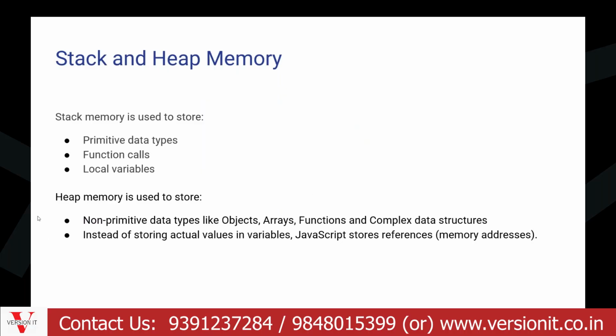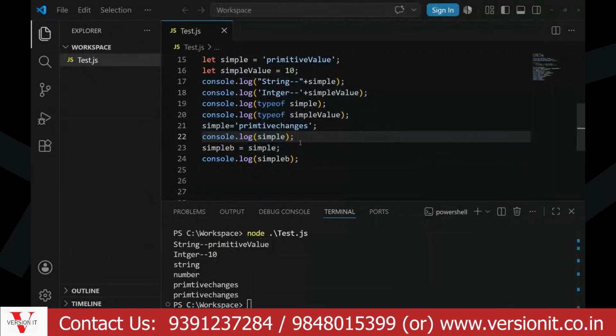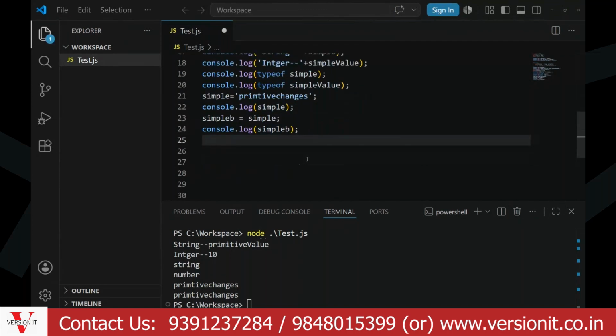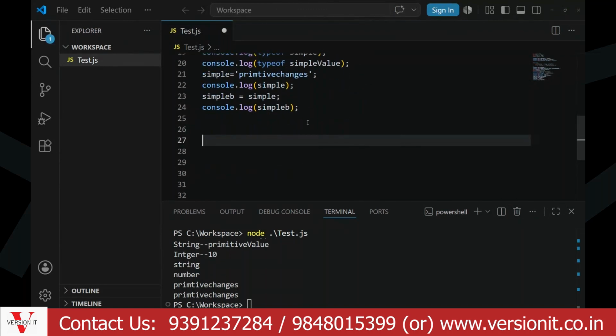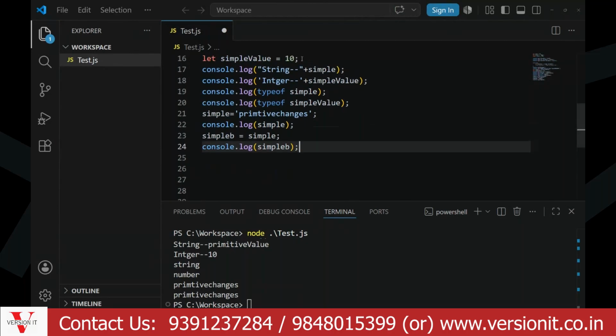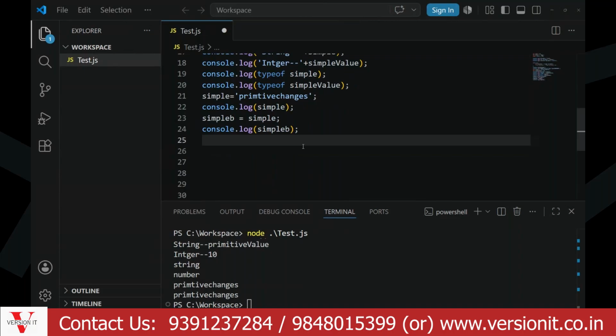Okay. So we can just see one simple example to understand this. Let's declare some simple. Sorry, I think simple we have already seen, right? You can consider this as a stack. We'll use it for stack memory, which is a primitive data type. And here we are using 10 directly, so 10 will be stored in the stack memory. Okay. Now, for a non-primitive data type, let's take one more example, an object. How you can declare an object is you have to put it in curly braces and write it. So see, right now what I am showing.